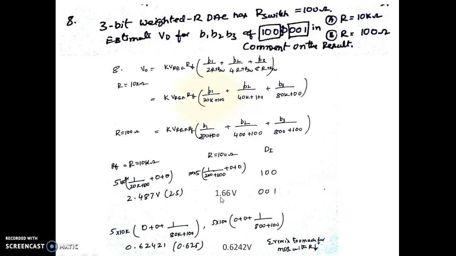So we are supposed to get 2.5 volts, we are getting 1.66. You can see we are supposed to get 625 millivolts, and we are getting almost 625 millivolts because this corresponds to the LSB, and this corresponds to the MSB. The whole idea is the switch resistance will affect the most if the bit is 1 at the MSB level. So these are the things we need to keep in mind whenever we are discussing these DAC circuits. So for the weighted R, the most disadvantageous thing is that the value of the resistance keeps on exponentially increasing as the number of bits increases.